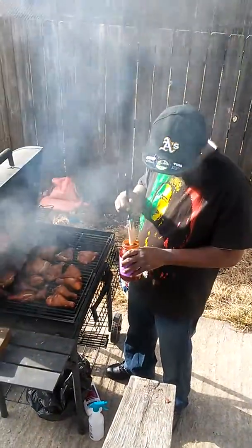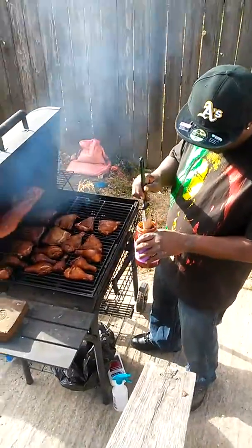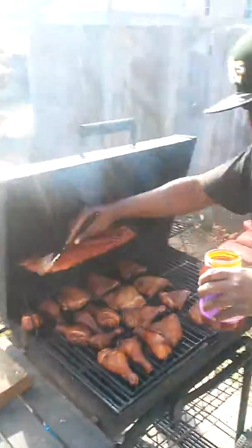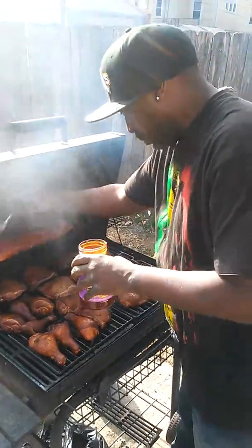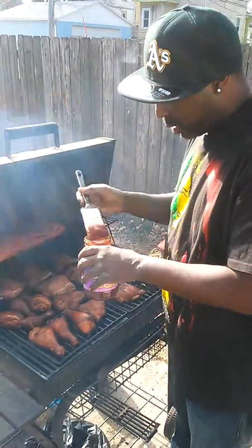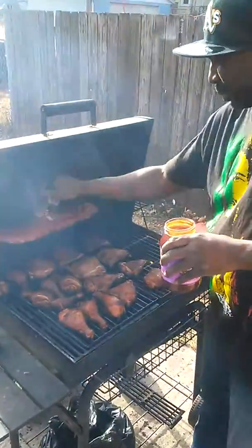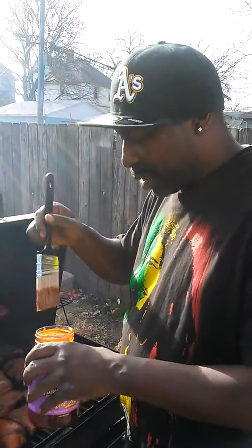I got a day off, so you know what I'm doing. Some chicken and some ribs. These ribs need some baby backs — of course I got some spare ribs in the house. He baby backs these for Ms. Brenda at work, because I cooked some other ribs for some co-workers that worked the weekend.